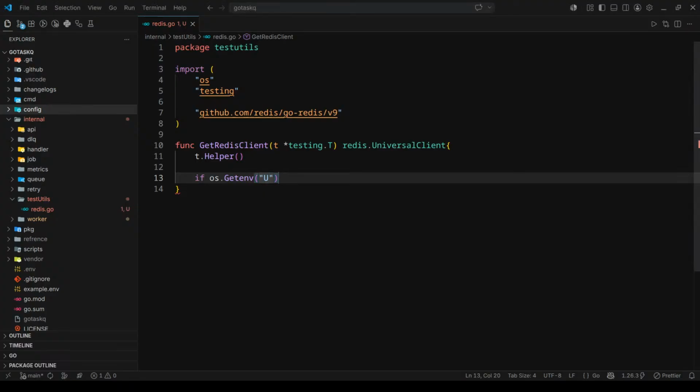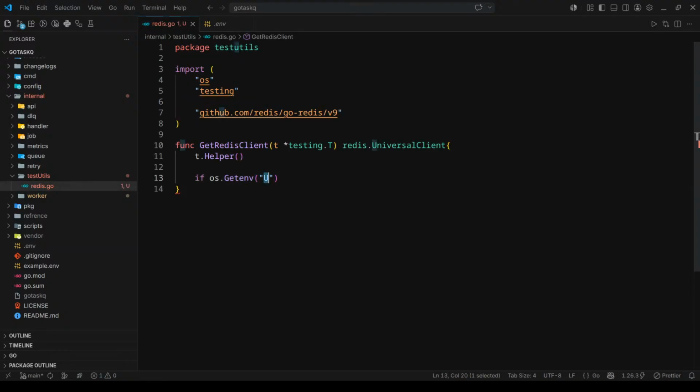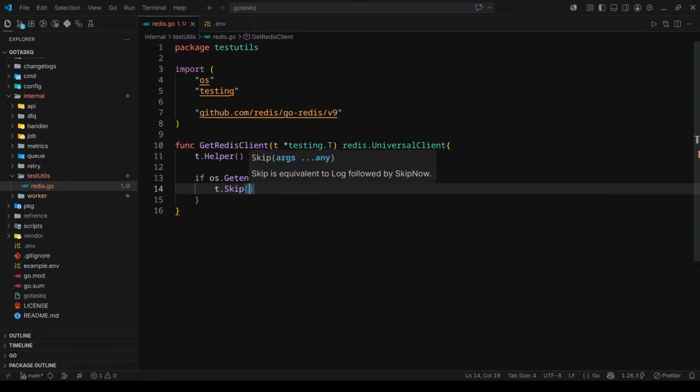The environment variable is USE_REDIS. If USE_REDIS is not set to true, then we will simply skip the Redis-related tests, so that a user can simply test the environment even without Redis.